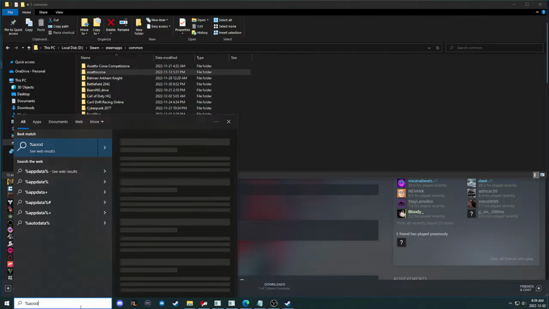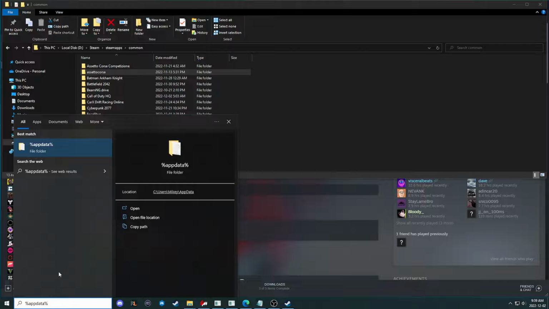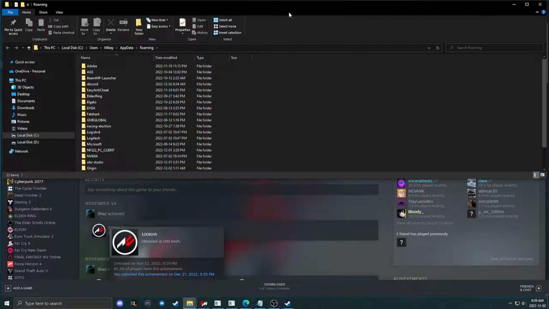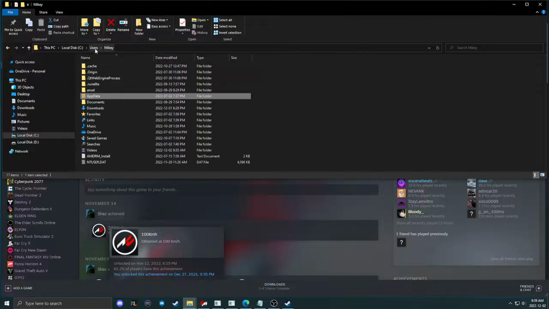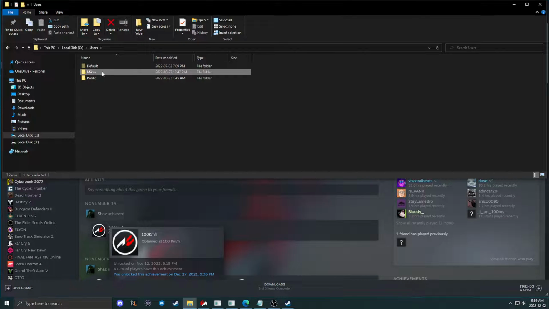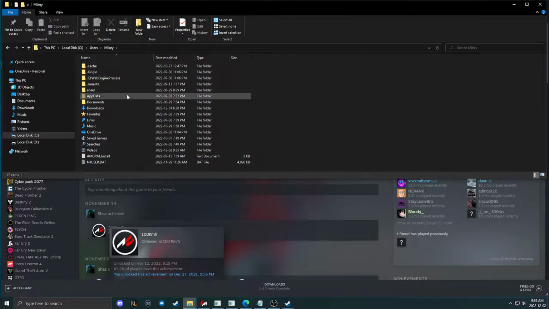The next step is to type in %appdata% in your Windows search bar. It will bring you an app data folder. Your app data folder is normally located under your user and the main user that you're using that you've downloaded your stuff on. As you can see here, this folder is darker than the rest of them. So up in the view section up top, what you need to do is you need to unhide the folder. It's that simple.